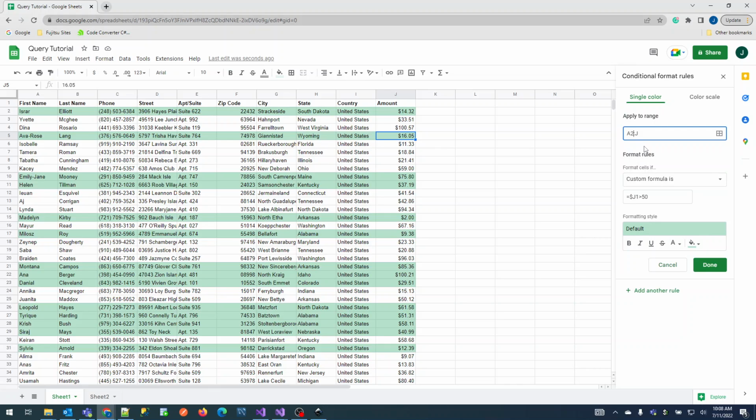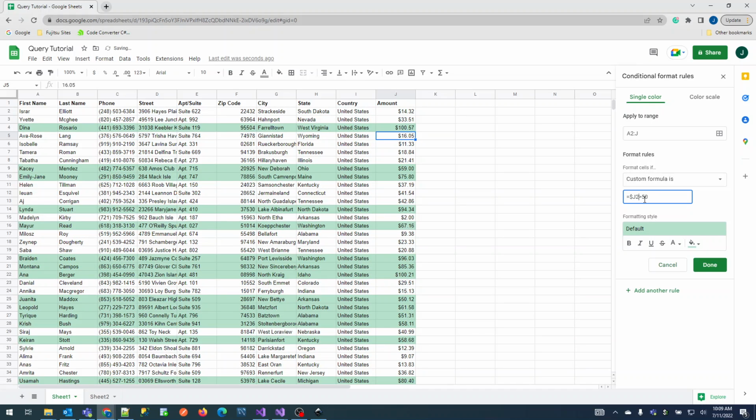What's actually happening is this is the range that we want to affect with the conditional formatting. But down here in the custom formula, you're still telling it that you want it to start looking at row 1. So it's actually going to start there. You need to make an adjustment here and change this to row 2. And then that resets to the proper format. All right.